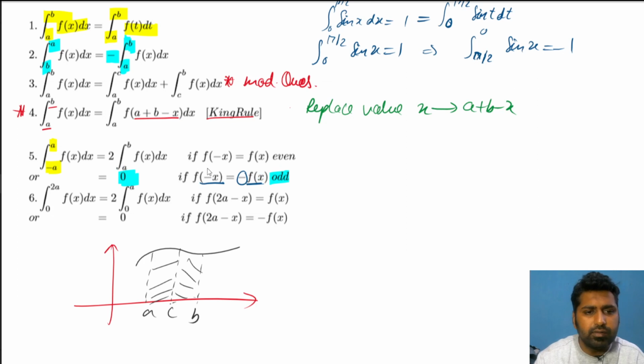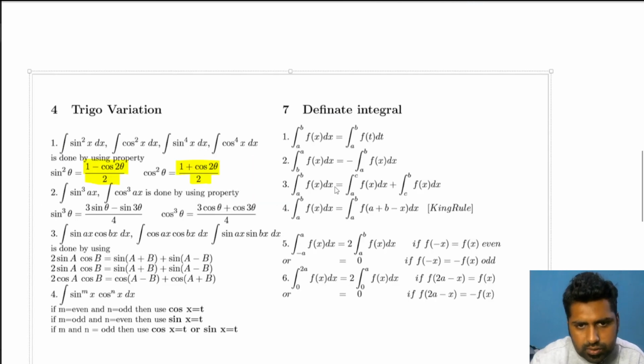If the function is even, what you can do, there is a misprint in this, so that means there is a misprint in the sheet also. This will be 0 to a. What you can do is 2 times integration 0 to a. Instead of doing minus a to a, you do 2 times 0 to a, for even. Let me change it in the integration formula sheet also.